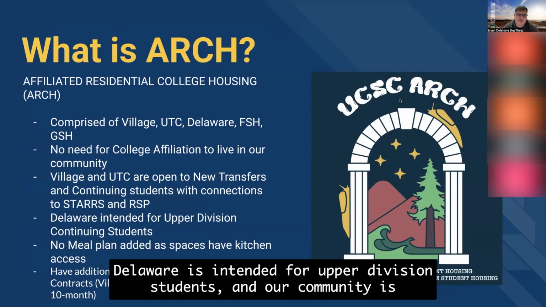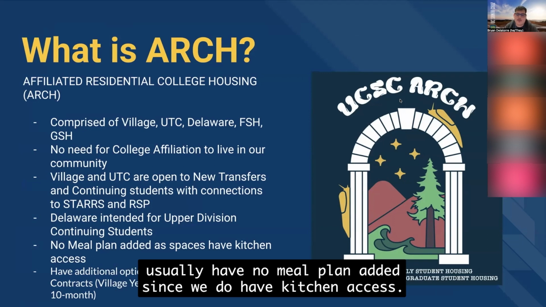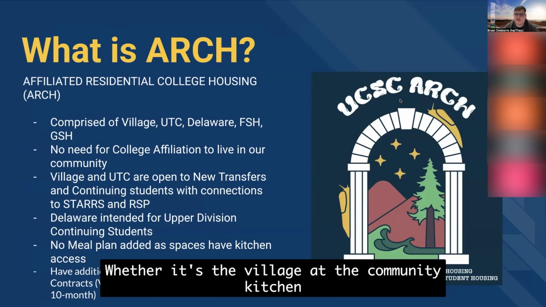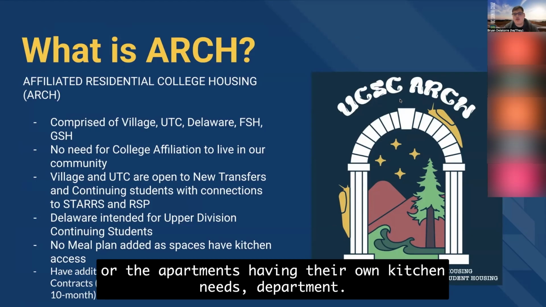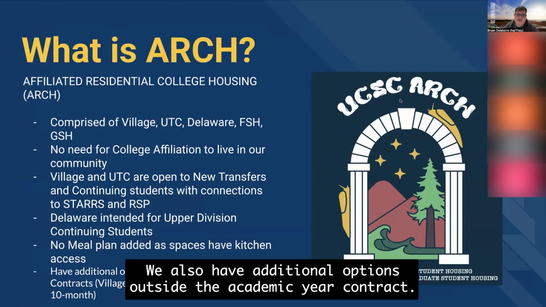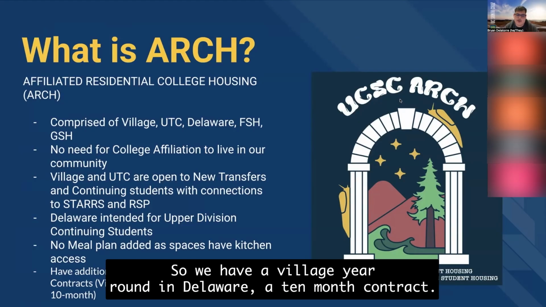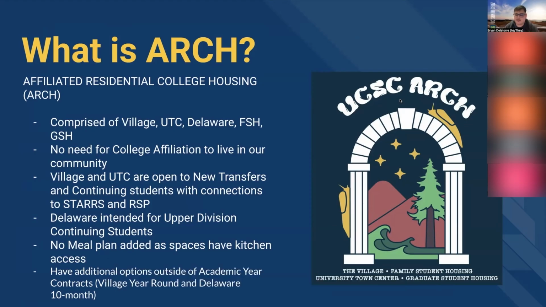Delaware is intended for upper division continuing students, and our communities usually have no meal plan added since we do have kitchen access, whether it's the village at the community kitchen or the apartments having their own kitchen in each apartment. We also have additional options outside of the academic year contract. So we have a village year round and Delaware 10-month contract.